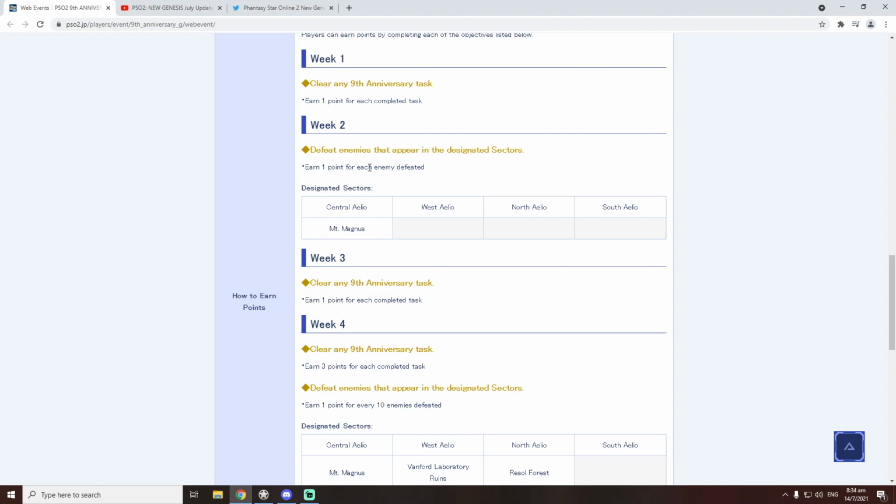So I believe we're going to be racking up these points really quickly, mainly because I'm going to be farming in Mount Magnus as usual until I get 99,999 points again. I'm going to try to do it in one day. I don't know if I can pull it off, but keep your eyes peeled on my Twitter. I will definitely take a screenshot and post it there if I do manage to do it on day 1. We're going to see how it goes.